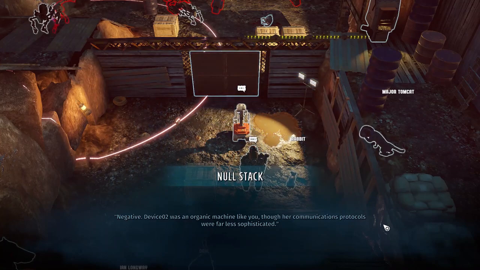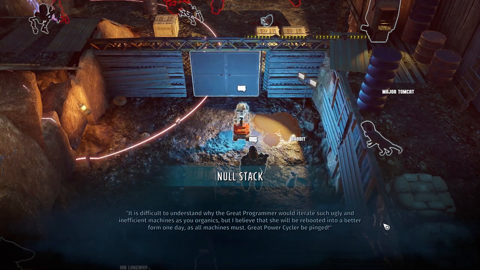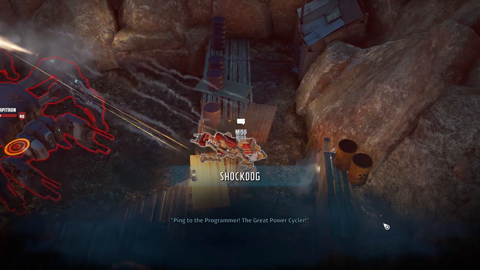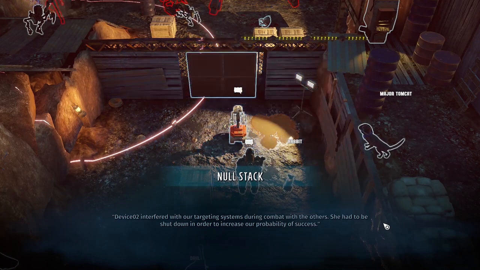Device 02 was an organic machine like you, though her communications protocols were far less sophisticated. It is difficult to understand why the great programmer would iterate such ugly and inefficient machines as you organics, but I believe that she will be rebooted into a better form one day, as all machines must. Great power cycler, be pinged! May your ping be acknowledged. Device 02 interfered with our targeting systems during combat with the others. She had to be shut down in order to increase our probability of success.